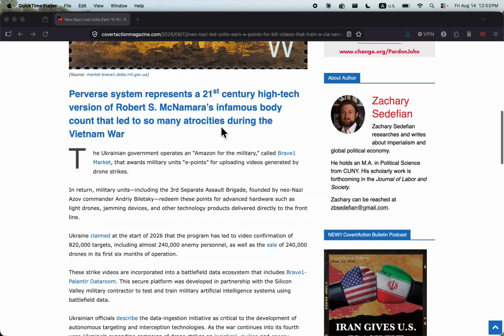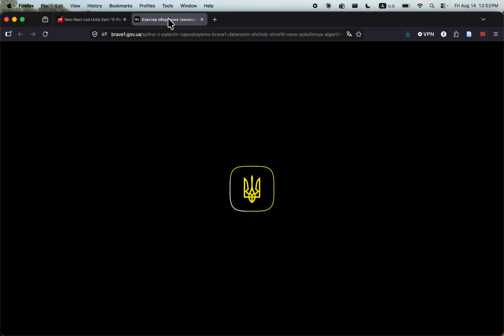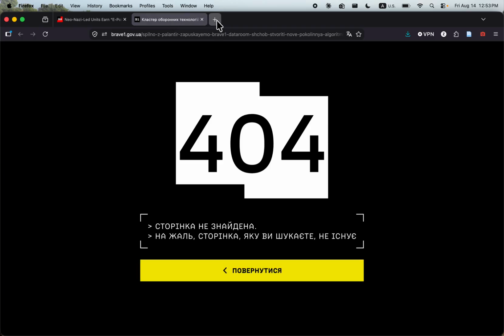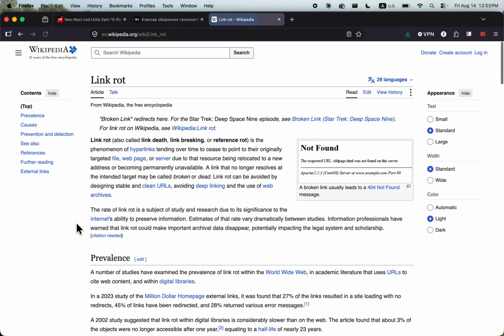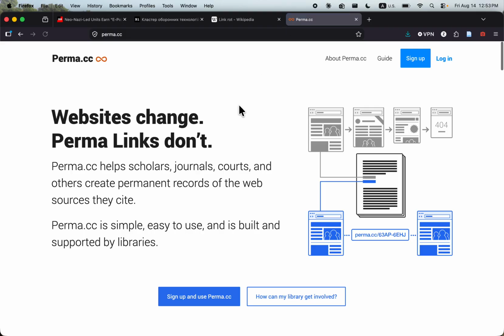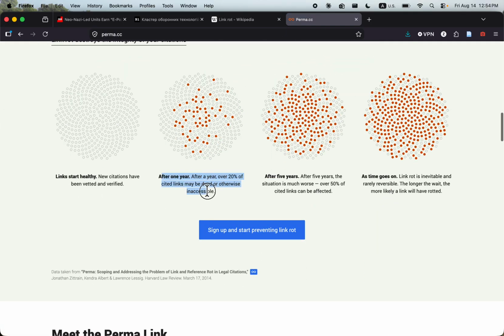Have you ever been reading an article on the internet and wanted to check someone's sourcing, but realized that link is actually dead and gives you a 404? This is an extremely common problem called link rot that affects journalists and online resources, because over time hyperlinks will change their location and that resource URL identifier will no longer be useful and the information is no longer accessible. Some research even says that after 1 year, 20% of the links are dead.